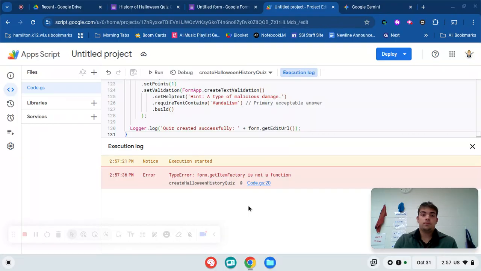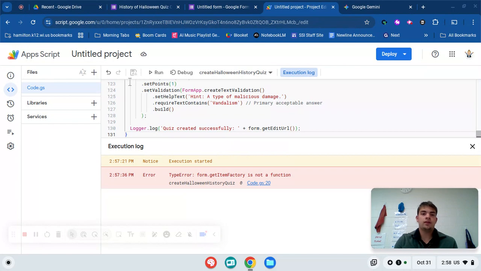But if you're more knowledgeable about codes and stuff like that, you could try and figure that out. I haven't had this problem with ChatGPT. So I know a lot of you use the Gems in Google Gemini. If you found a quiz you like and you made it, you could copy that over into ChatGPT and get your code from that as well.